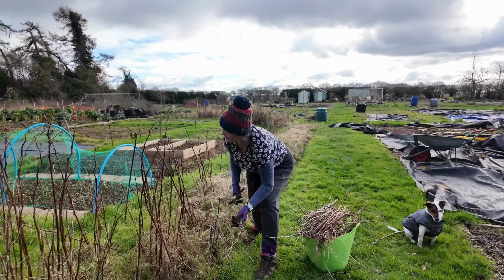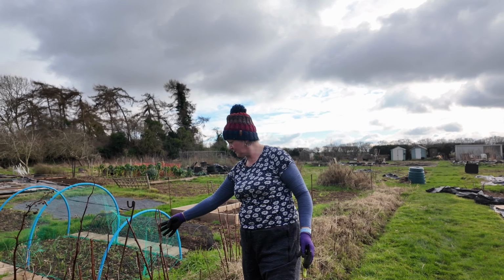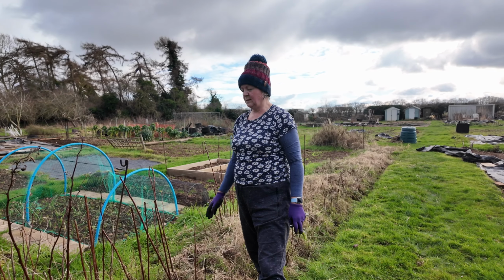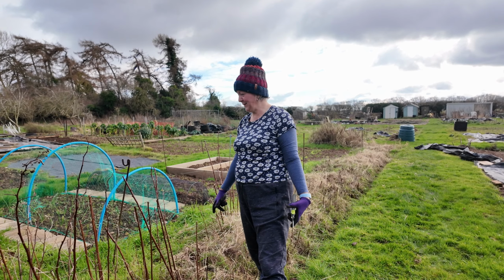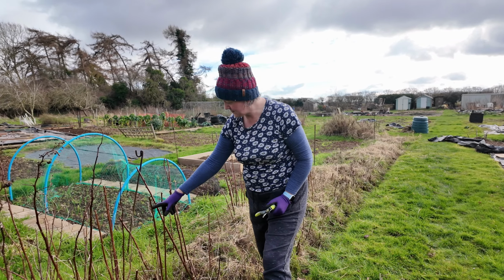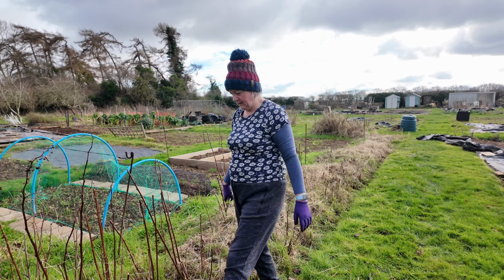How are you getting on? All right, nearly done. But some of these, look, they've got buds already, so I'm going to leave them just as an experiment. Well, you can only see what happens, can't you? It seems a shame to cut them right down when there's buds there.